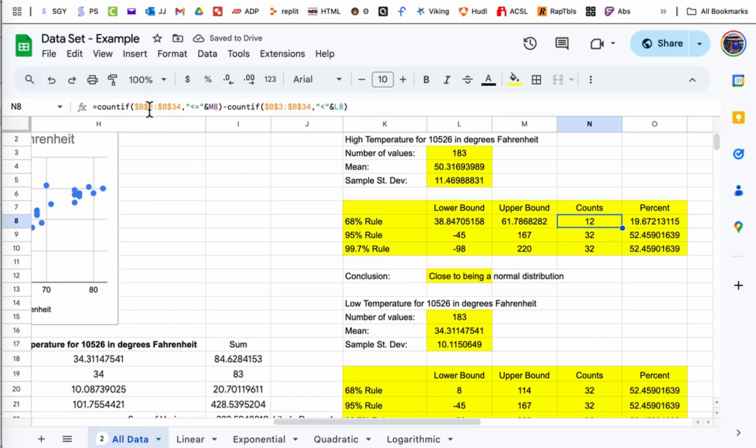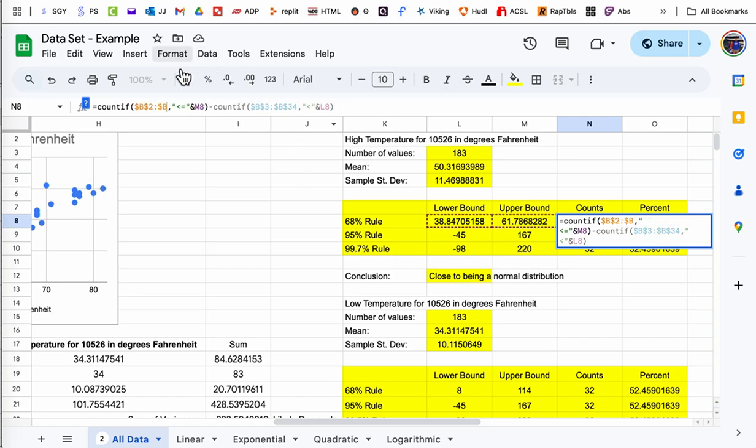My count values, again, it's referencing the wrong thing. So we want it to be referencing the appropriate column of information. My column does go further than what's here, so I want to go from B2 to B. All right, same idea here.